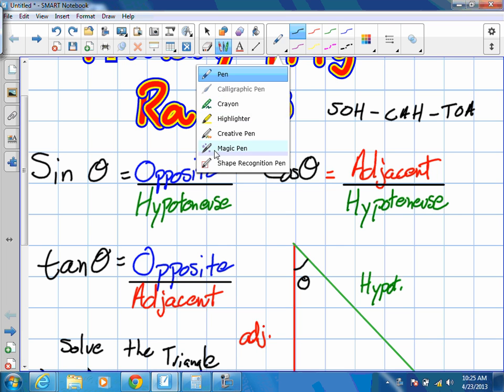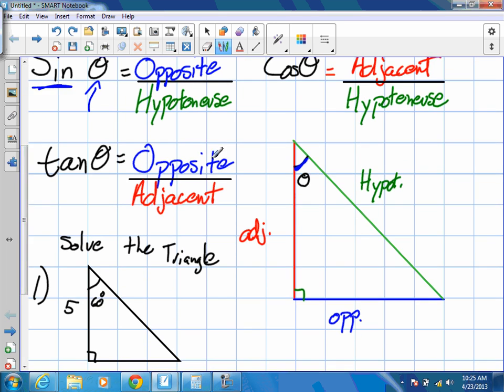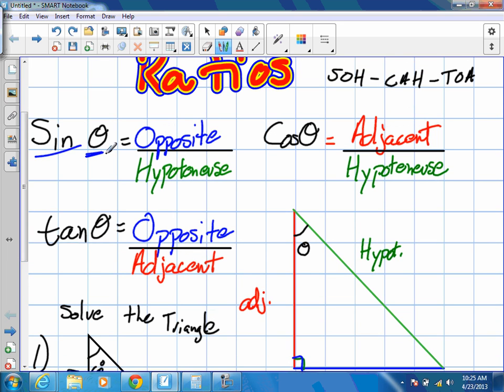We'll go through exactly why they've talked about them this way. So what this says is sine theta. Theta represents an angle in a specific type of triangle. What type of triangle will this only work for? Anyone know? Right angle. It'll only work for right angle triangles. It can be scalene, equilateral, isosceles, but it has to be right angle. So what it says is sine of some angle is equal to the opposite side divided by the hypotenuse.